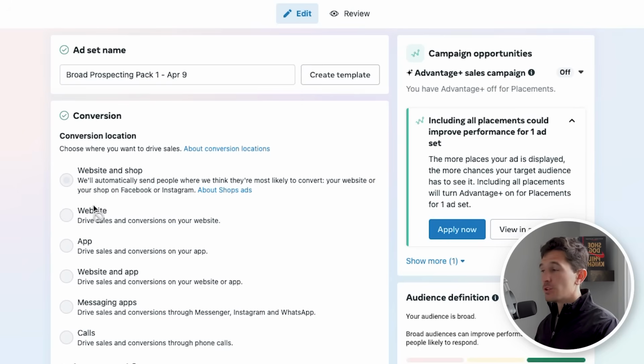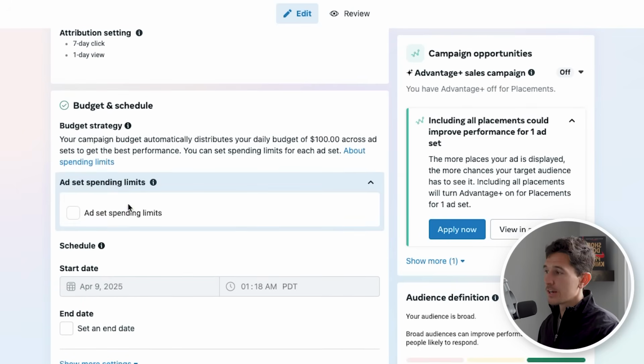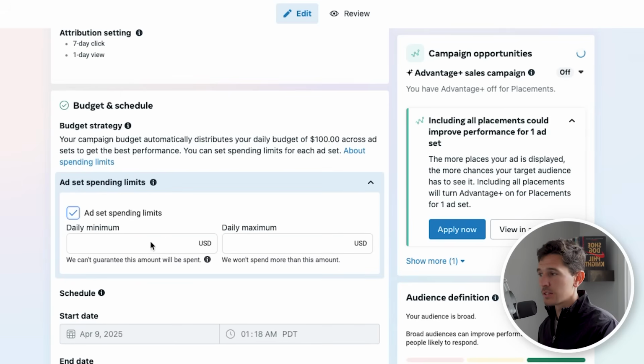I'm going to share with you one hot tip so you could actually force spend if you really feel the need to. So you can go into your ad set and scroll down to the budget and schedule section. Then you're going to see ad set spending limits. Right here, click and select ad set spending limits and set a daily minimum. Be very, very careful here. In fact, in most cases, this minimum could be just $10. You do not want to give this $50 or $100 a day and force a bunch of spend on it. It's going to significantly hurt the rest of your ad sets in this core campaign.